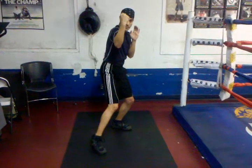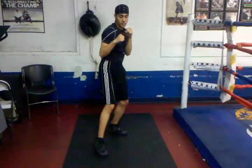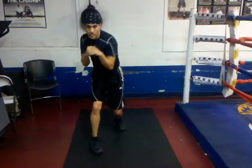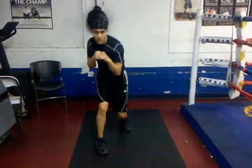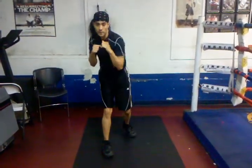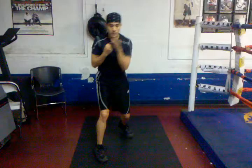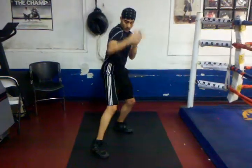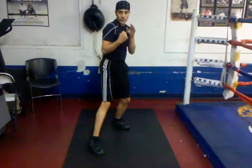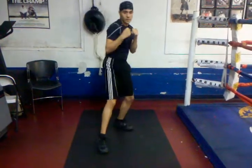If the rear hand stays in position, what'll happen is you chamber your cross to follow right behind. So if you want to throw the cross right after, it's easy. Boom, bang. Now, if you wanted to throw just the lead uppercut without the chamber, it's essentially the same motion, except you just use the weight shift and then pull back. That weight shift and the slight push off of the front toe is what brings the body weight into the punch and chambers the cross.